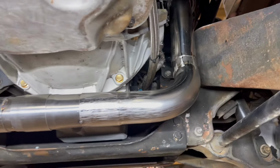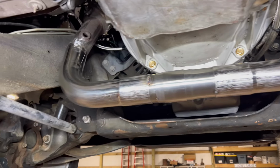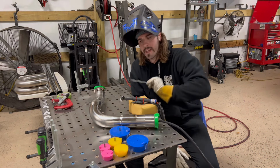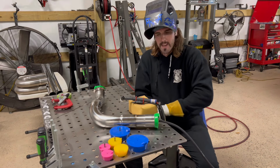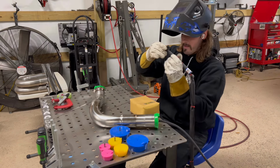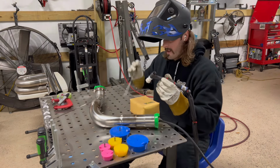I guess now I could go ahead and try to finish weld this puppy. Yeah, I'm gonna go ahead and try to finish weld it. I'm scared to death. This stuff is 1.5 millimeters thick, which is roughly 60 thousandths. I better move fast. All right, y'all, I got everything clean with acetone. I even wiped down these. I got about 10 CFH of purge going through it right now. I'm doing my best.